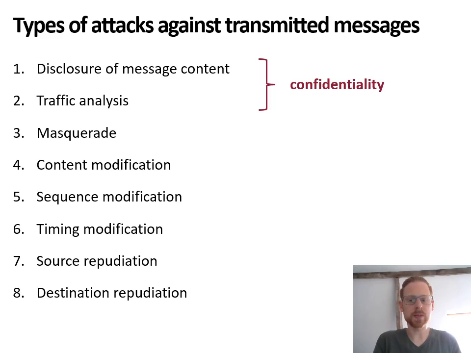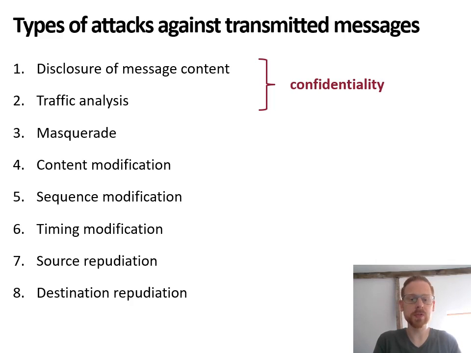The third type of attack is a masquerade attack. In this type of attack, an attacker will pretend to be someone else in order to participate in a communication to which he doesn't have the right to participate. The fourth one is content modification, where the contents of the message are changed.